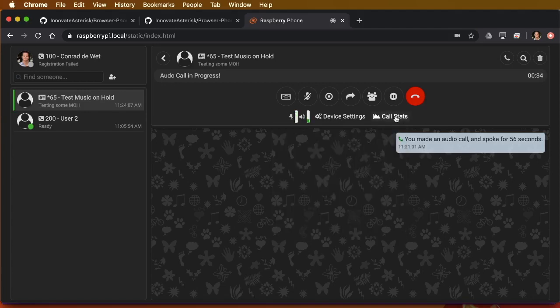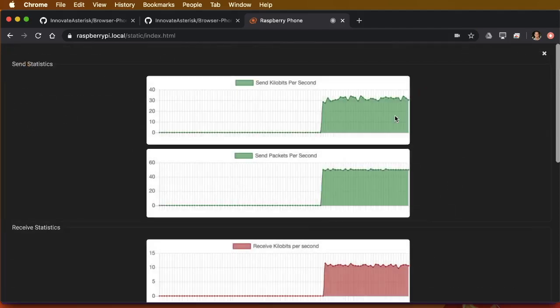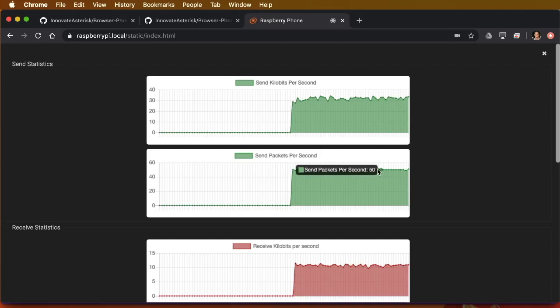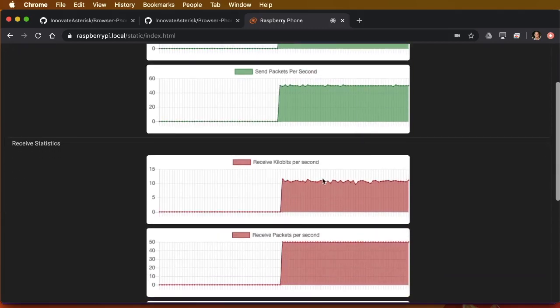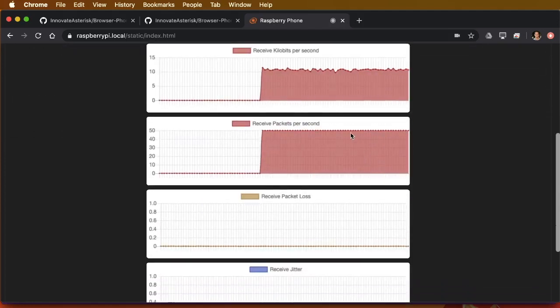And then the call stats is essentially an output of your send kilobits per second, which will be the opus codec send kilobits per second. You can see it's sending at about 32 kilobits per second at about 50 packets per second. It's receiving a little bit less, 10 kilobits per second, so it's pretty nice and low.